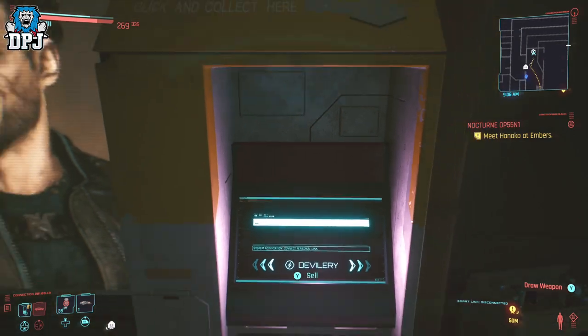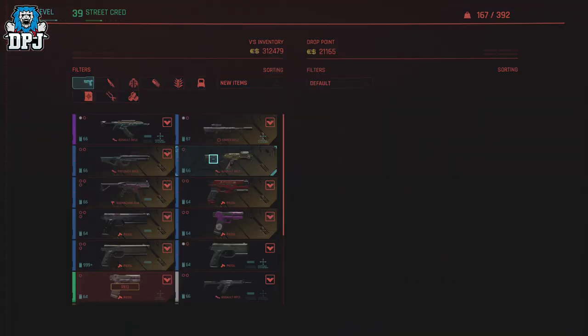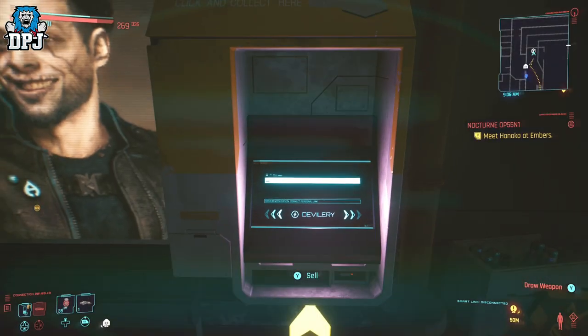Okay, so to do this glitch, go to any drop point in the city, doesn't matter where it is. Then it's as simple as selling whatever item or items you want to dupe to this machine. So go ahead and sell them. Now this is where the glitch starts. So back out of this machine.